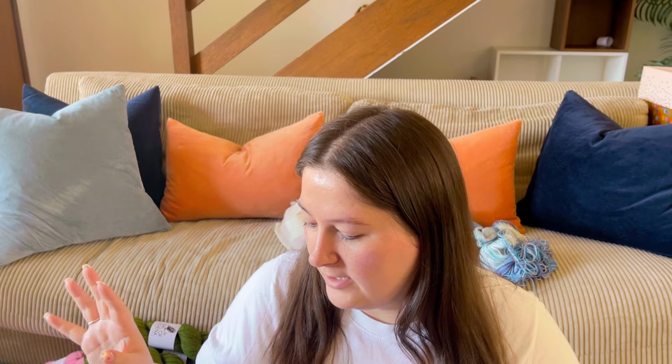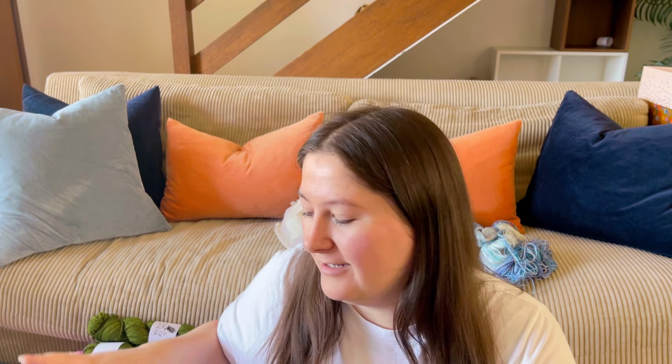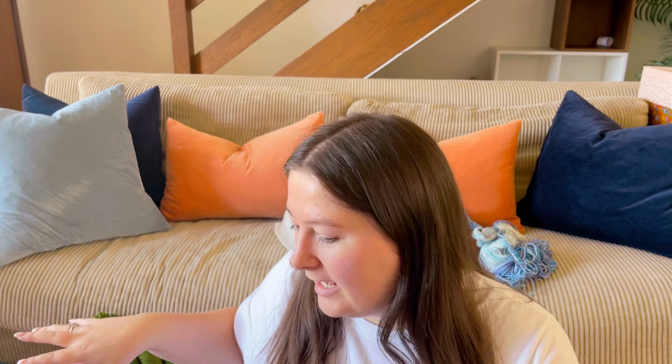Okay, so I have successfully sorted them into their respective piles/categories. The way that I've done it is I did separate the acrylic from the non-acrylic yarn, and then I separated that. I've got a cotton pile, and then I've separated the rest that are wool or alpaca, animal-based yarn. I've separated that into the different weights or ply.